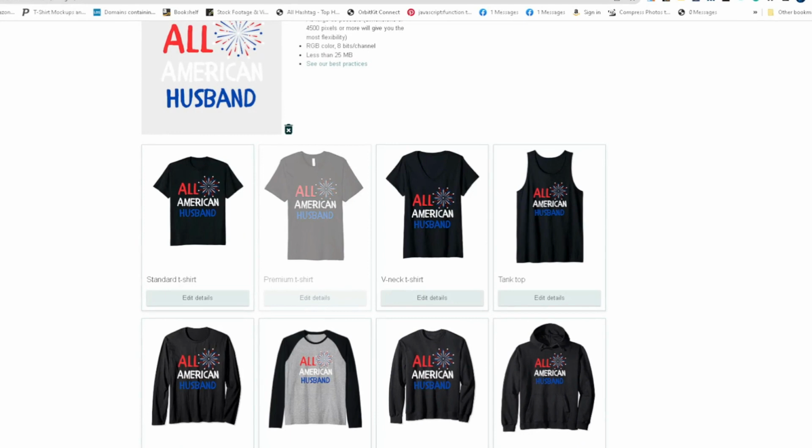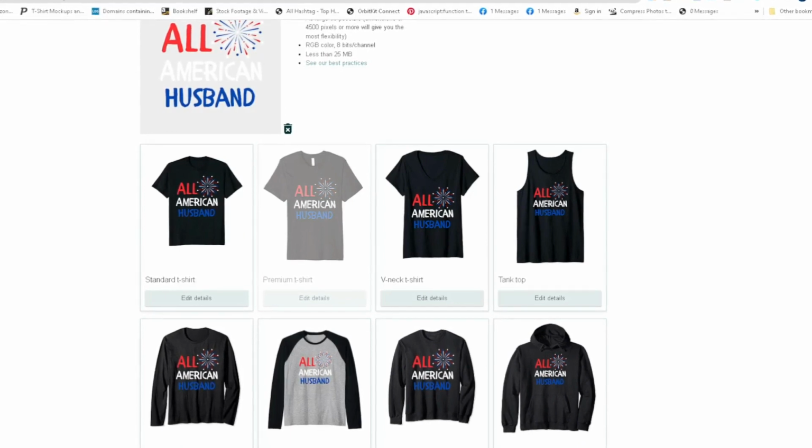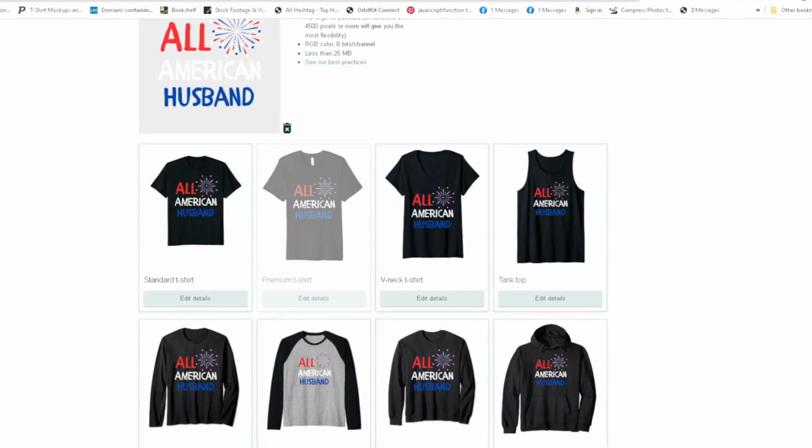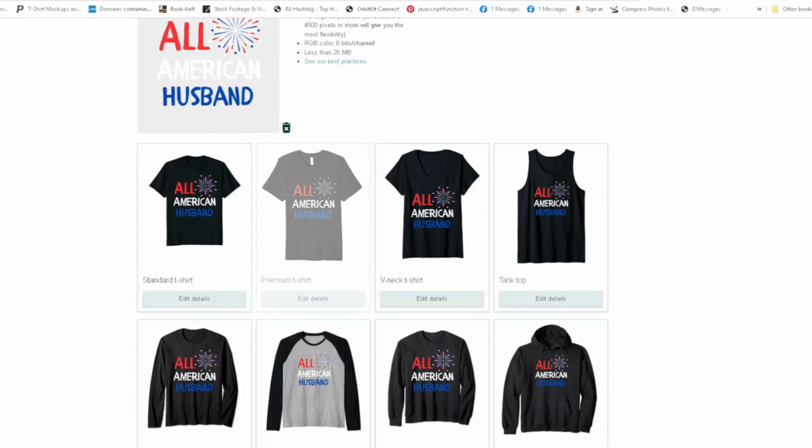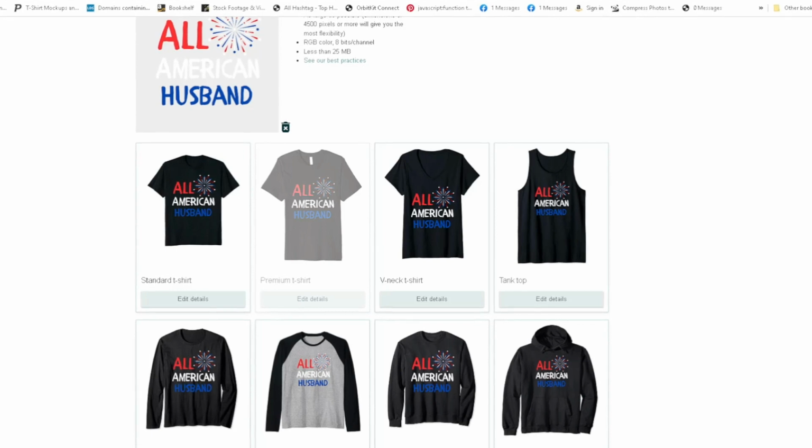And keep in mind, this is just an example, right? This is an idea, because if everyone's doing this, there's going to be a lot of competition. So you have to think outside the box. It takes a little bit of brain power to understand certain phrases, certain sayings. But this idea does work, and you can definitely make sales with print on demand by doing this on Amazon.